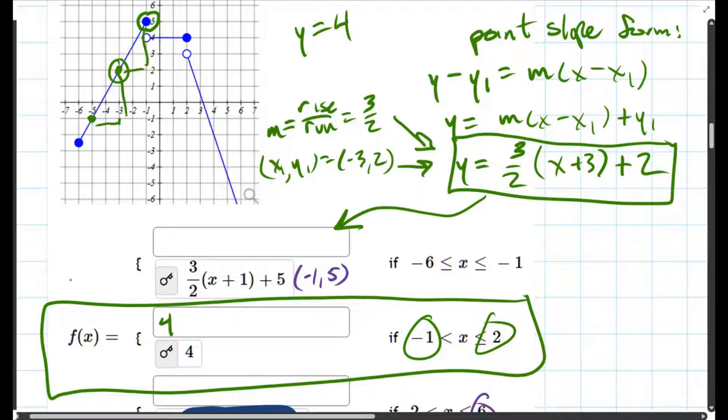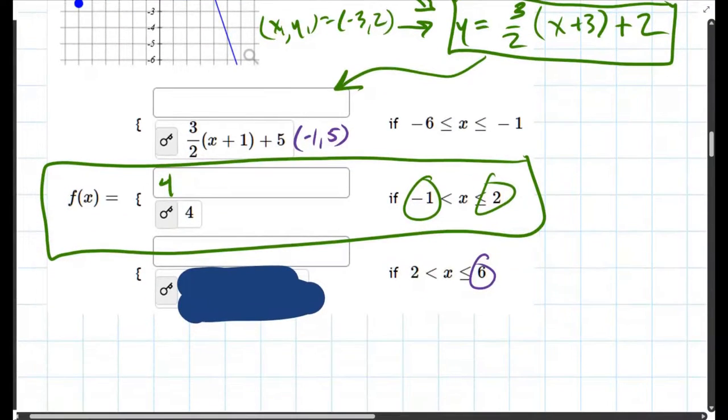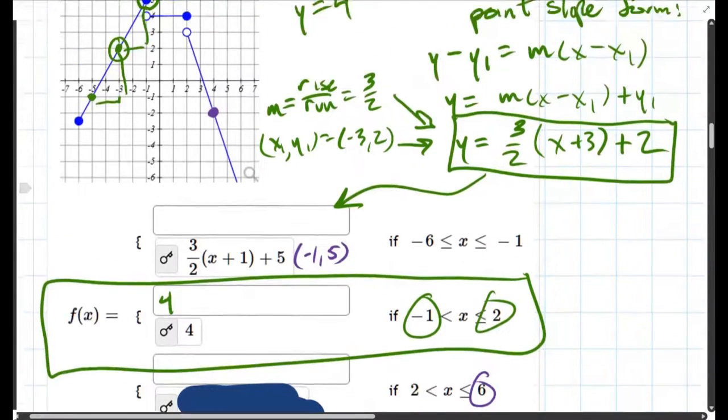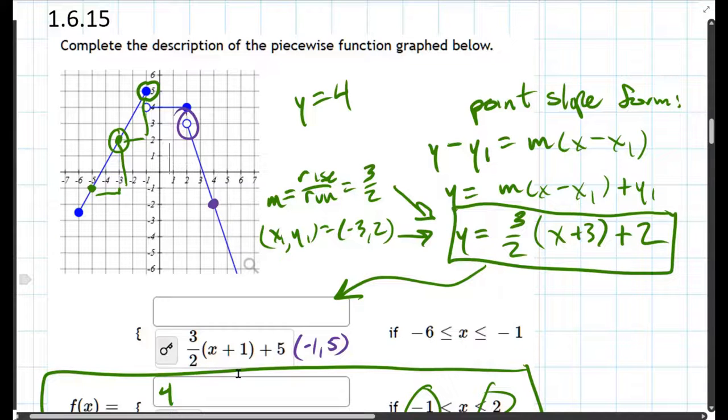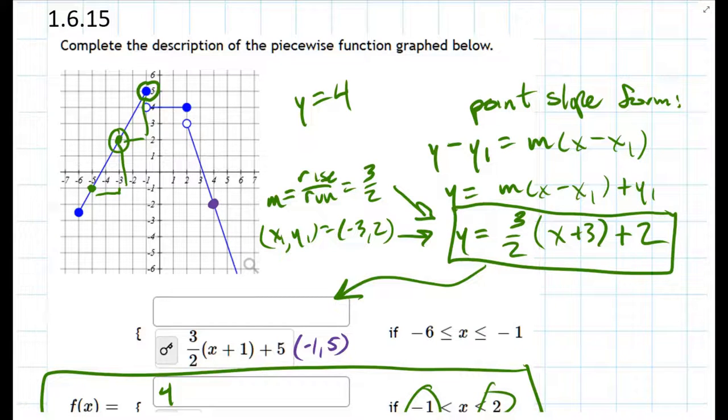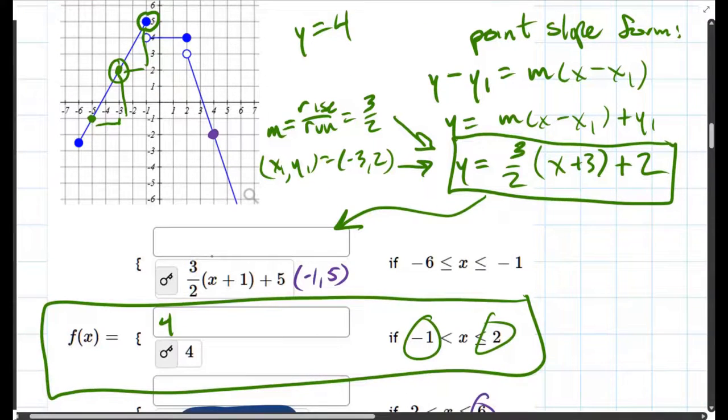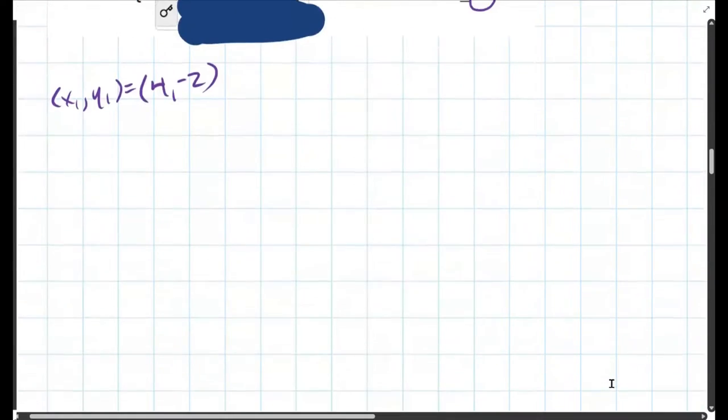Where's the next clear point? You might be able to go with that. But the y value looks like it's a half. So I'm not going to use that point. How about that one right there? It looks perfect. So this one is four, negative two. That'll be our x1, y1. I'm not sure why I wanted to use that one. I realize the other one has positive coordinates, but too late. It's already written. Can't change it. We need the slope. And then we're going to reuse that form right there. So let's write that form.